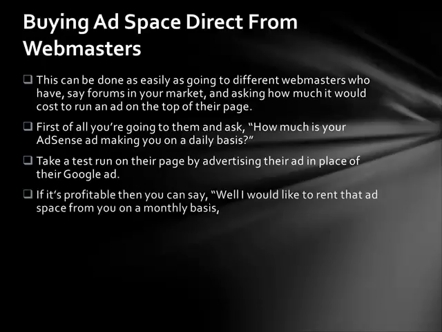Now, if it is profitable, then you can say, well, I would like to rent that ad space from you on a monthly basis. So now instead of just that one-time thing or a week or whatever, you're going to rent it on a monthly basis for the rest of this month for X amount of dollars, or whatever is equivalent to $5 a day or whatever you're testing. So you could find out if you can go a little higher than $5 a day, great. But if he's only making 3 and you're making him 5 now, he's probably going to like this offer. You just times it by 30 or 31 days for that month. That's how much you're going to offer him to rent that space on his site.